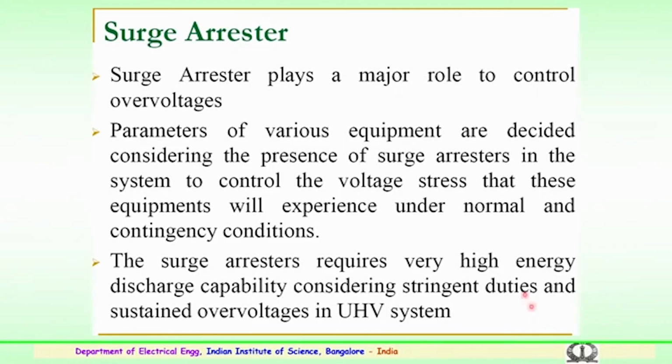So, the surge arrestors require very high energy discharge capability, which is very important. As the voltage level goes up, the current carrying capability and the power requirement will be high. So, the substation where the surge arrestors are housed has to consider the energy discharge capability. It could be a distribution class, or class 1, 2, 3, 4, 5. Various classes of surge arrestors are used for different voltage levels, and the surge arrestor should be capable of discharging the surges to the ground so that the equipment is properly protected. The discharge capability is considered with the stringent duties and sustained overvoltages, particularly in the ultra high voltage and extra high voltage systems.